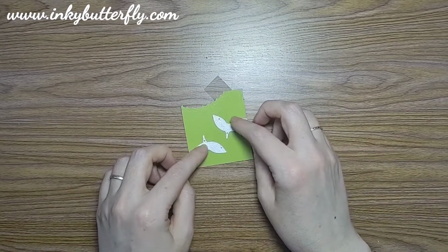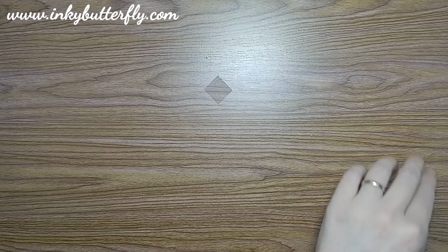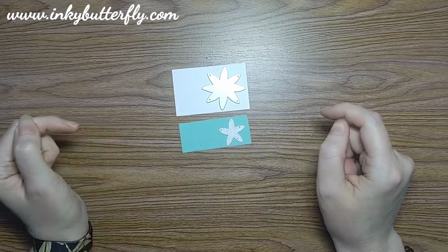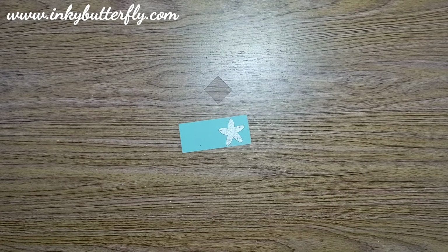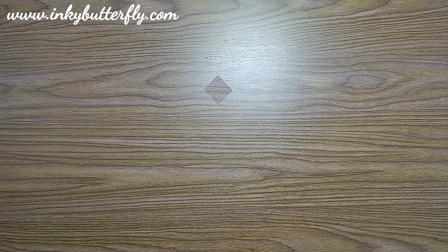I've already done a little bit. So we're going to do some extra leaves there in the Granny Apple Green. So I'm just going to put these things onto my cutting plate and just get those set up. I'm going to do the flower in a two-tone colourway. So I'm going to use the basic white for the larger bloom there, and the Coastal Cabana for that smaller sort of centre portion. So they're all going to go through my die cut machine and be cut all at once, so long as the dies don't overlap each other, and they'll fit on your plate. Then no reason why you can't do multiple die cuts at a time.